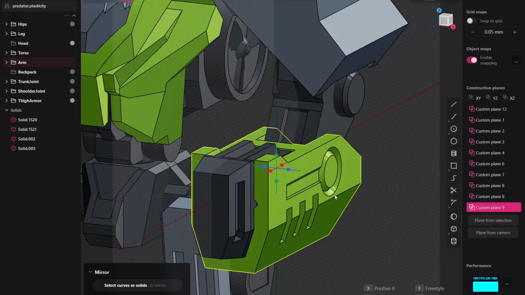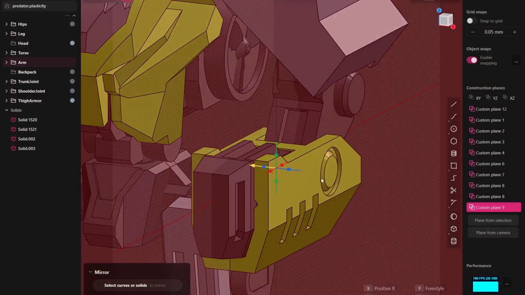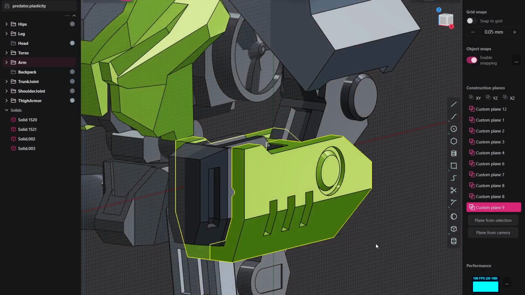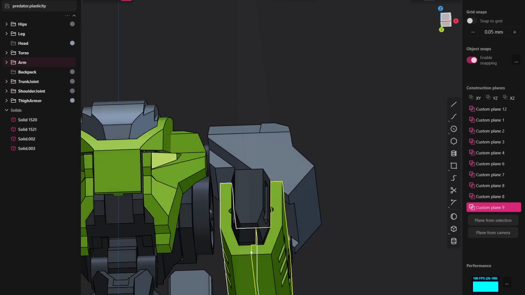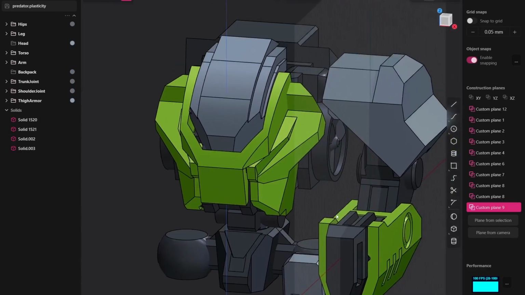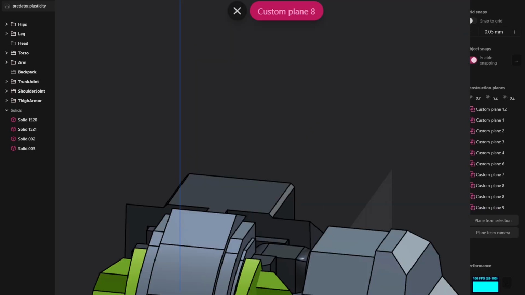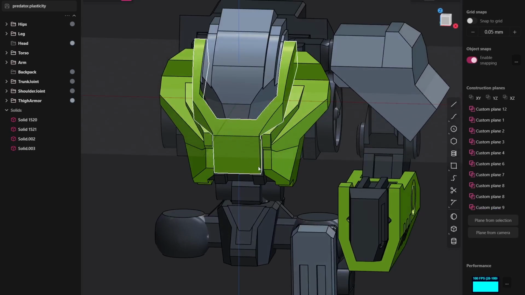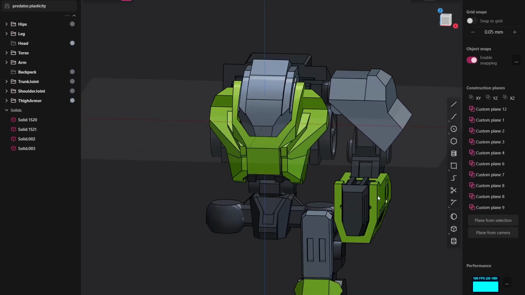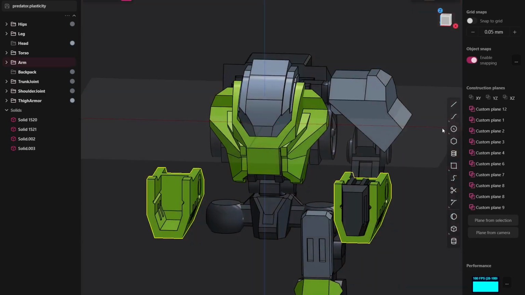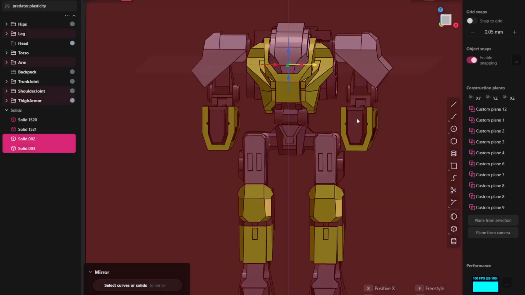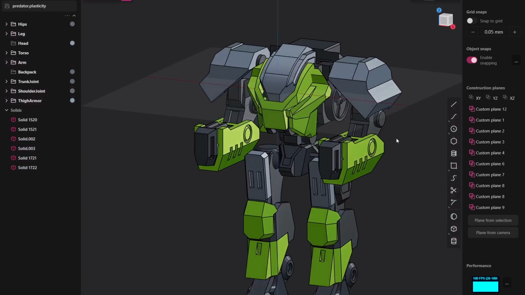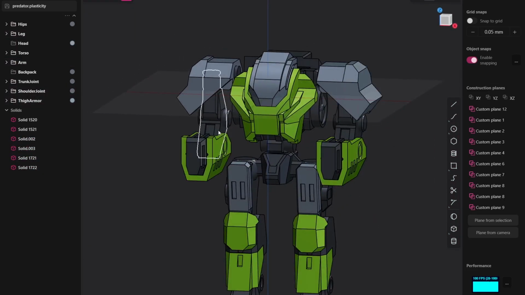If I mirror this and I do Shift Z, now this gets removed. And if I don't notice that, I'm going to go ahead and continue modeling, and that's going to be completely lost. Obviously, make sure you also every single time check for the split in the middle, and if it's there, QQ again to merge the two halves. And once you're done, you click this X to exit the custom plane, and you are back to the origin. So now we can mirror that and create another one. This is extremely useful, especially in the case of a mech like this, because you can create a whole mech, or just model half of the mech or half of the limbs and then mirror to the other side.